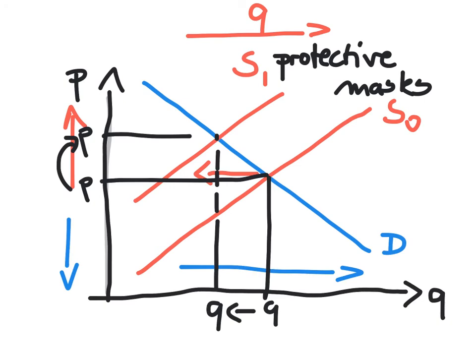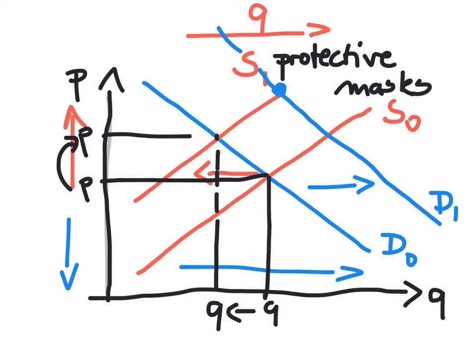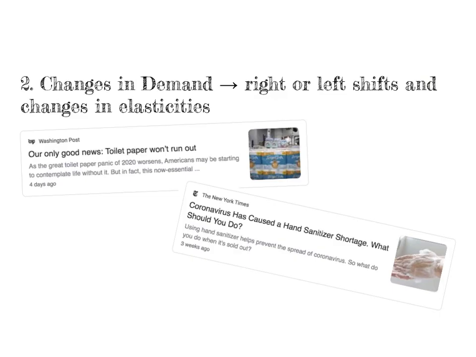Now, we should also mention, and we can do this in a second graph, that, of course, what makes this situation even worse is that demand has gone way up as well, right? So if I were to make this graph even more complicated, we would find ourselves here at an even higher price again, which puts a lot of healthcare providers in a difficult position. Okay, what's happening to demand?